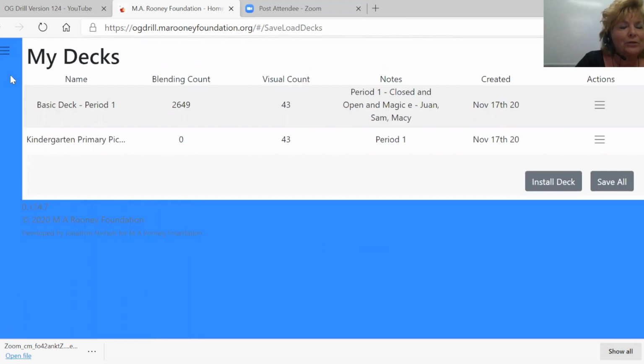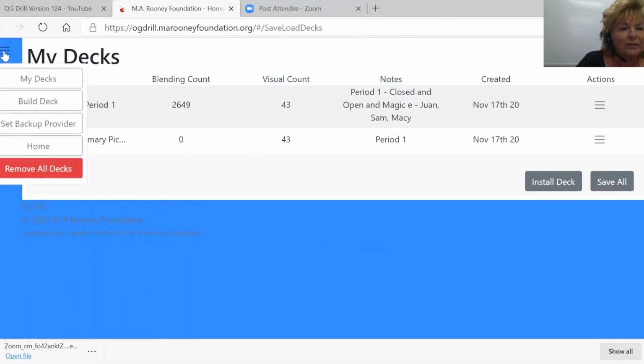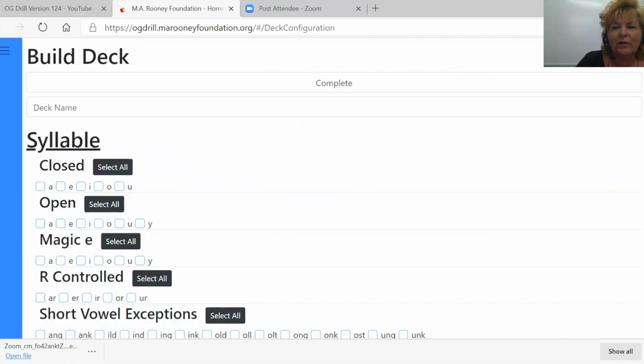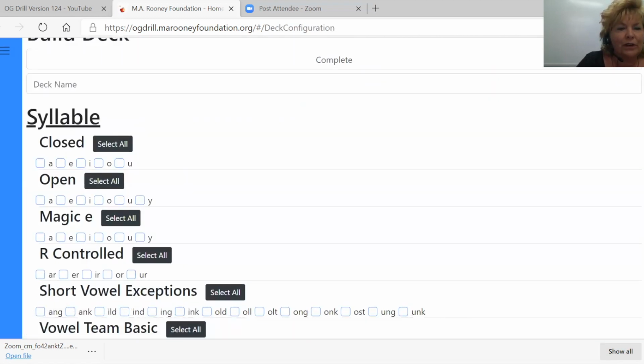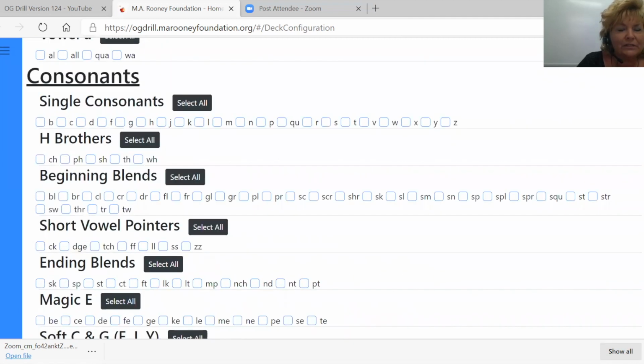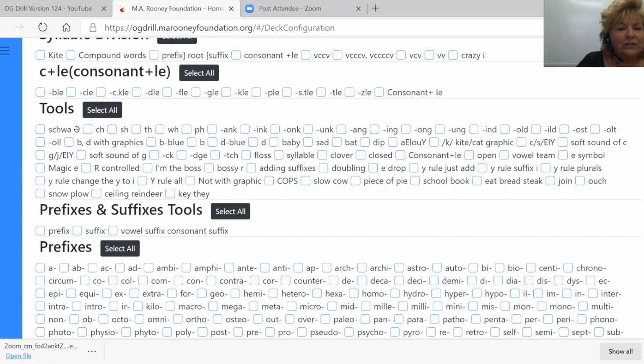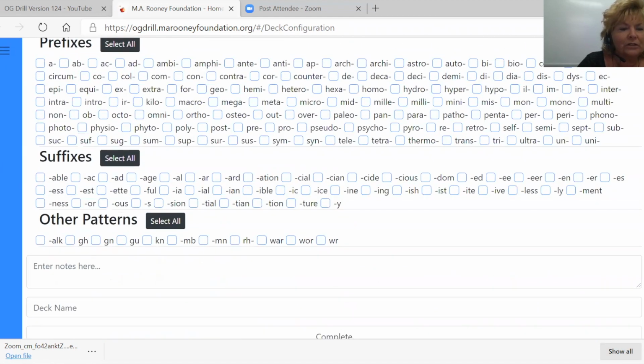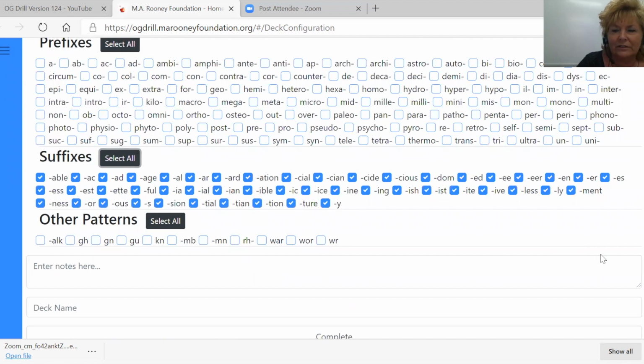You can also build other kinds of visual decks. So if I want to build a deck for kids that I'm working with in upper grades that are struggling with prefixes or suffixes, I can just go down to my visual section and hit suffixes.